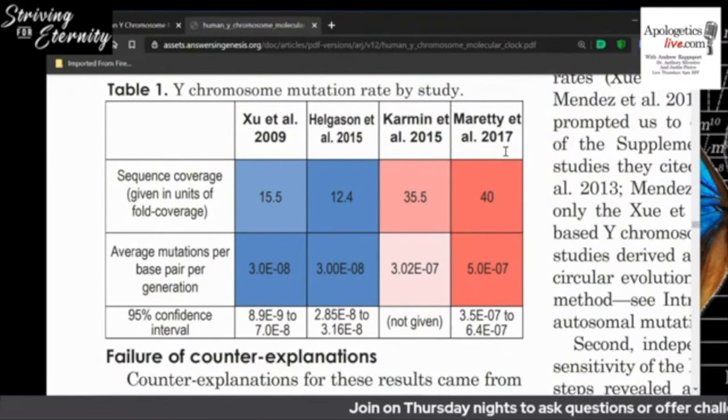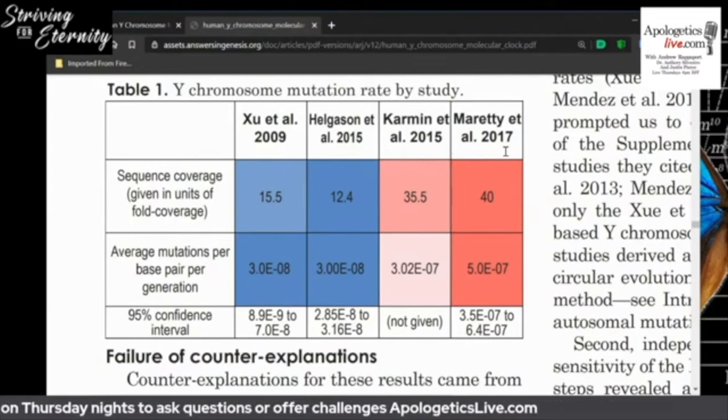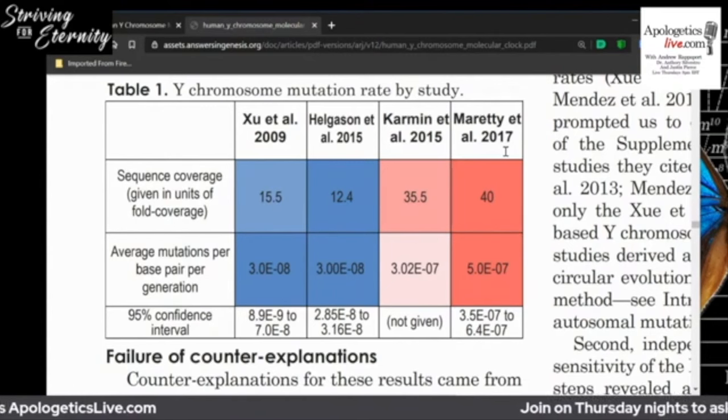There's another quote I can add here too, because he published some additional correspondence with them. One of the other things the author says is, well, take a look at some of the other studies out there and see. I don't think you can find evidence from the other studies out there that would support this fast rate of mutation.